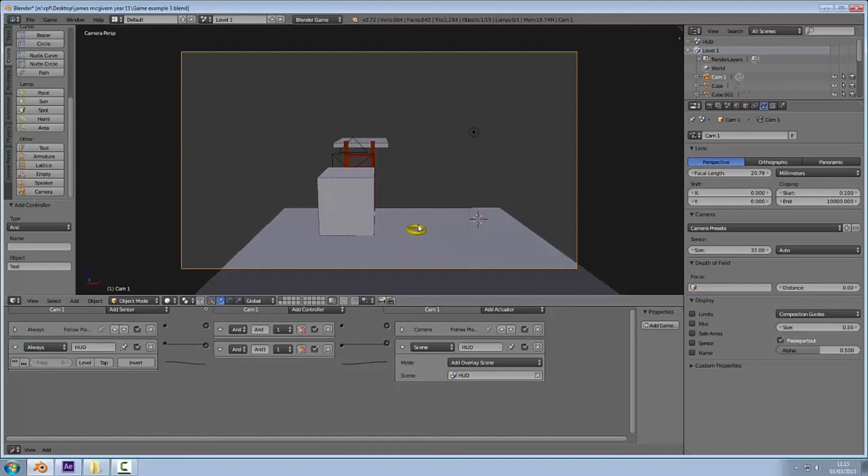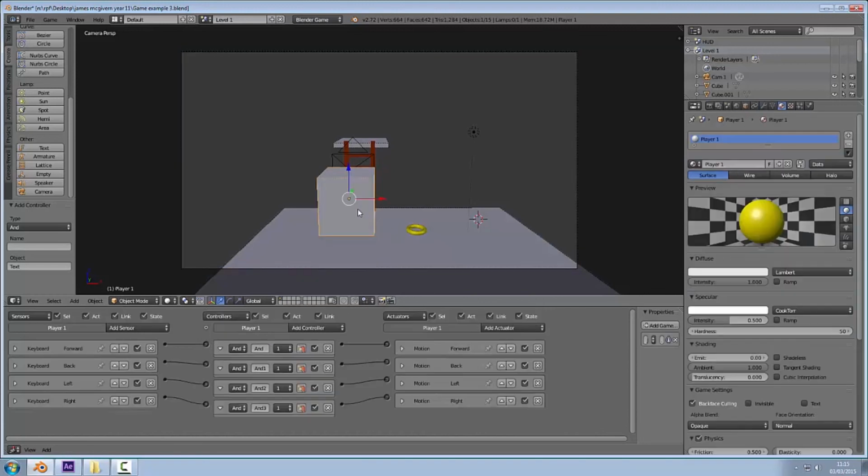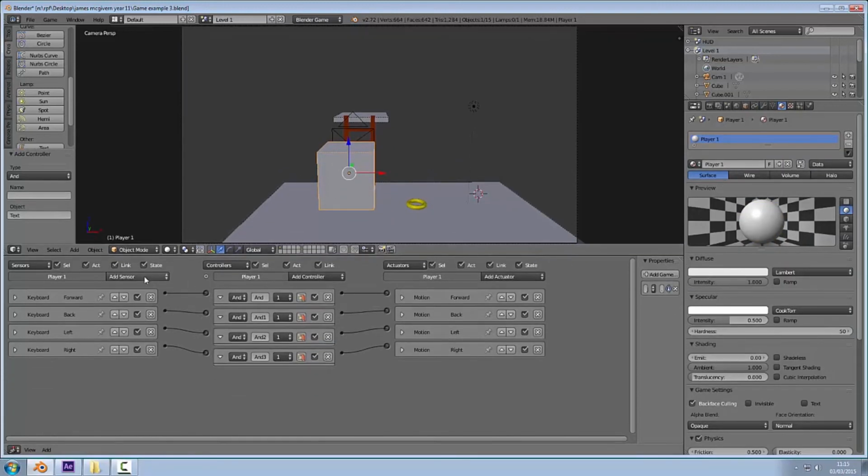Now, the problem is if we make the coin send it a message, when we hit the coin, it deletes itself, and it will delete itself before it can send the message. So actually, by putting a material on both the player and the coin, we can add that to the player instead. So we click on the player and we'll do a collision, and the collision will be called score up. We don't want the score to go up if we hit anything. It's something specific. It's the coin.